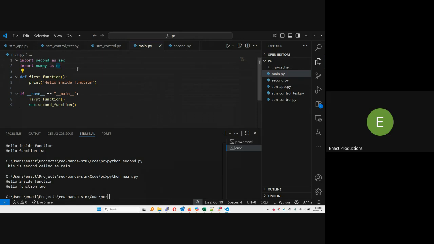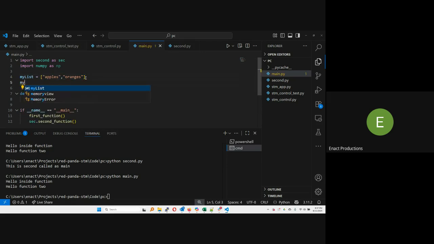So just think of the lists that we had before, right? So basically, my list equals, you know, apples and oranges. Well, think of a list of lists now. My list of list equals, and then I could say that the element 1 is my list, and element 2 is just this other list.